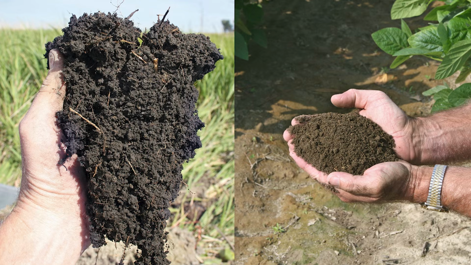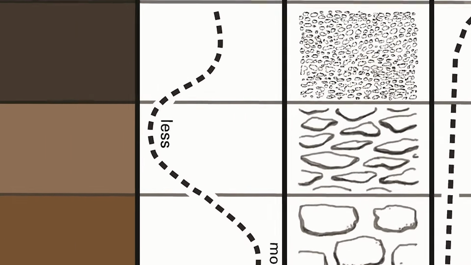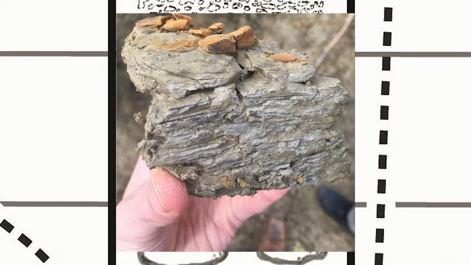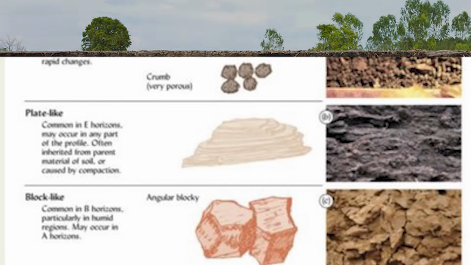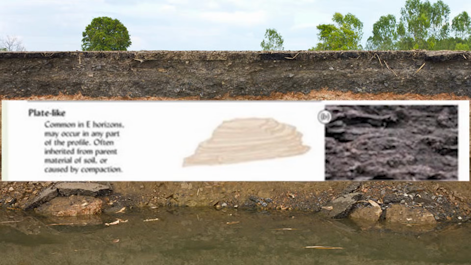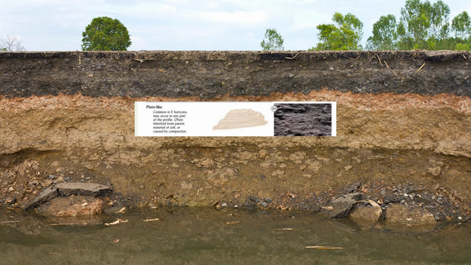This structure is more likely in the A horizon. Down in the E horizon, you may start to see more platy structure with a drop in porosity and permeability. The fact that there can be soil below our A horizon should not make us complacent about soil erosion and loss. The E horizon has been leached of many nutrients and can have this platy structure, all bad for plant growth.